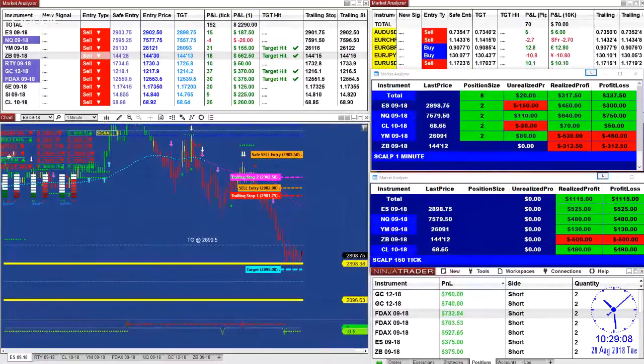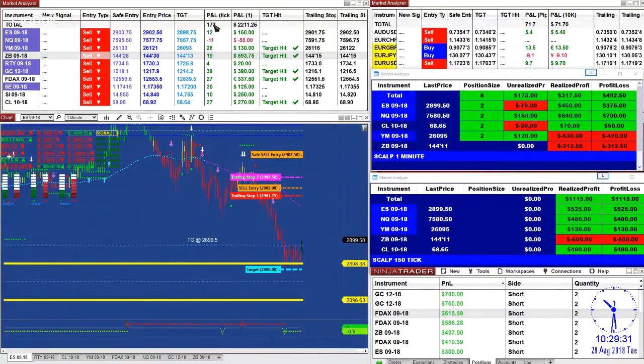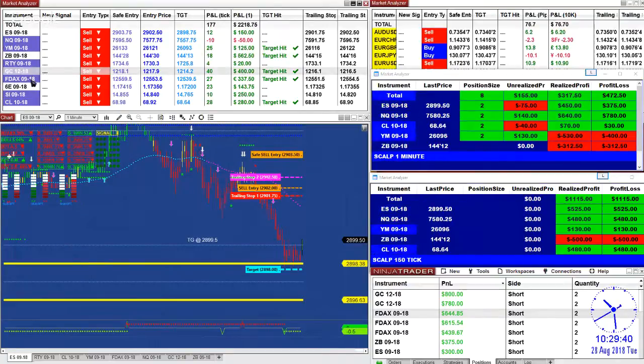As we see right now on the scalpers, they start recovering. We had a little dive pullback on the total, and now the market is trying to recover, where on the 150 ticks it immediately starts going straight forward. Right now, based on the last signal entry and the target, is not all day long. Based on the last entry, we just called the gold, as I remember, a few minutes ago.